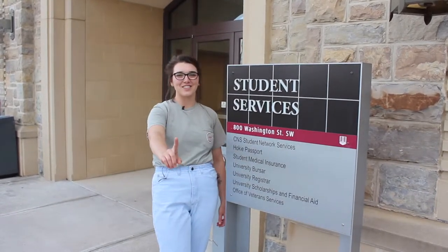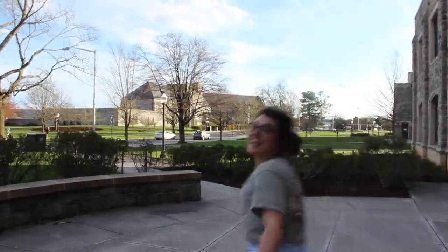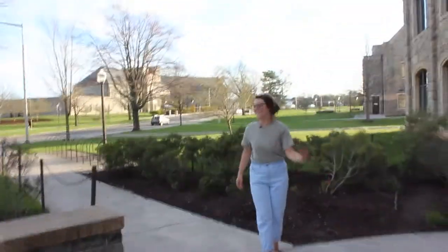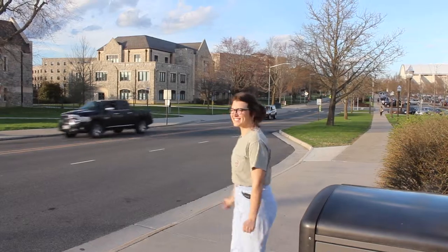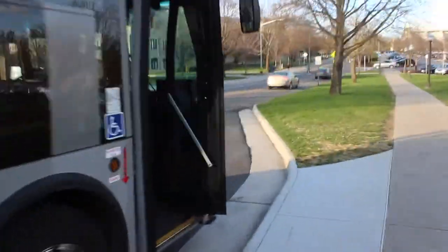Now let's check out transportation over there at that bus stop. Blacksburg Transit is a helpful tool for all of our students to get around. That student ID card — our Hokie P — is used for so many things, and it's all we need to get on and off the bus. If you forget your Hokie P, you just need 50 cents. I use an app to navigate all of the bus systems, and any student has access to that. The SmartWay bus will also take us to major cities in Virginia, and we have a Mega Bus that will take you as far as Boston, Massachusetts.